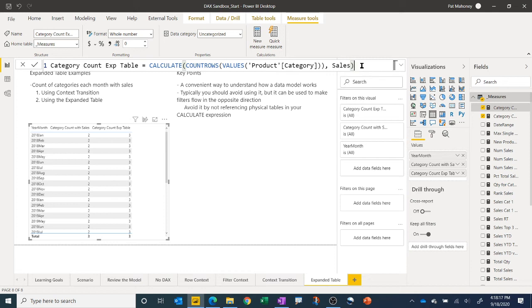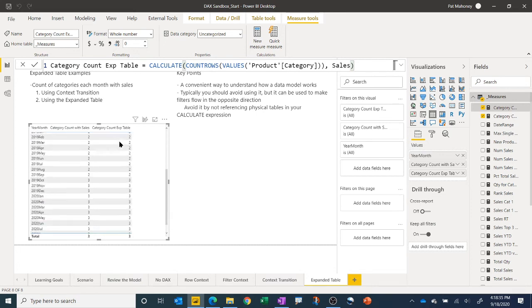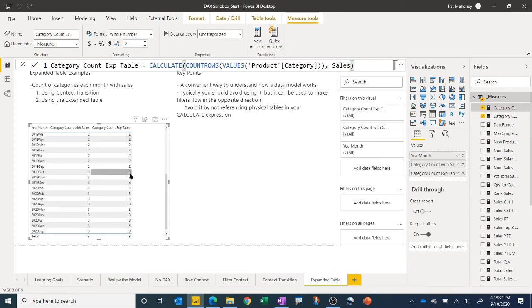And so now this calculation will behave as if it was occurring in that expanded table that I showed you, and we won't get the value of 3 anymore. Now if we compare to our approach with context transition, you'll see that we get the same results, that eventually once we bring in that third category, we get that.